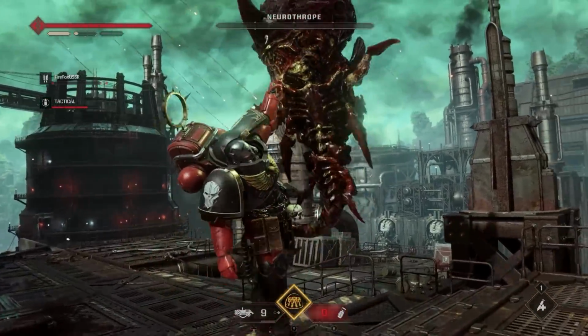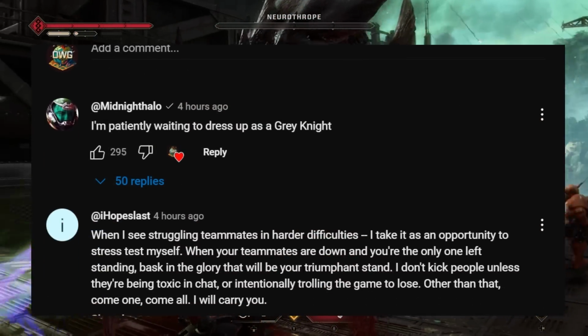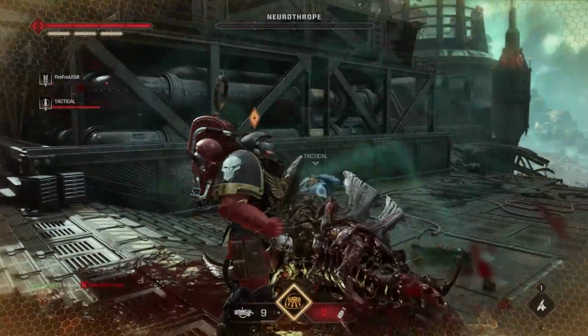We have this one right here. It says, I'm patiently waiting to dress up as a Grey Knight. Hell yes. 50 replies. A lot of people really, really want that in the future.